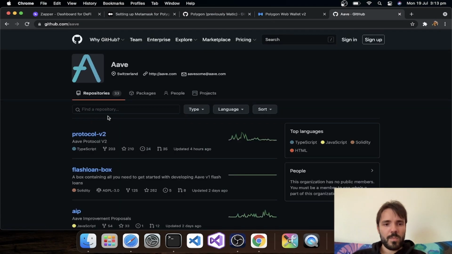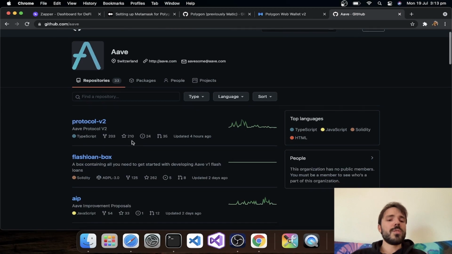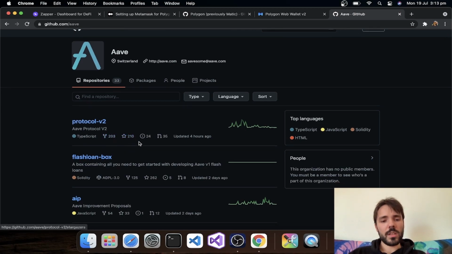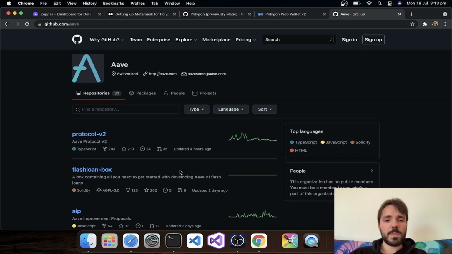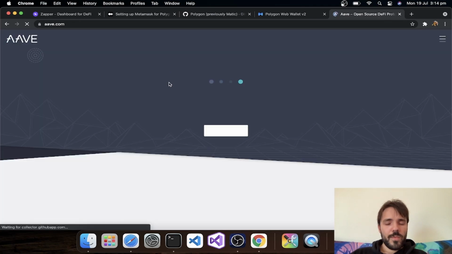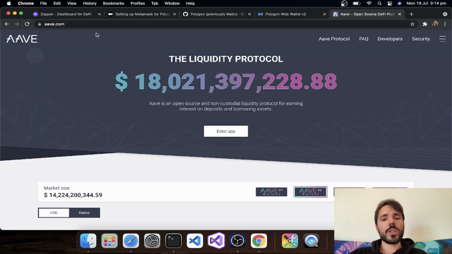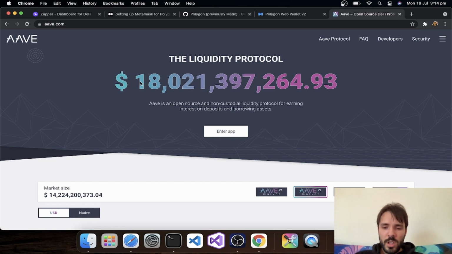And on GitHub, I can pretty much verify that this is legitimate because they have 33 repositories. Each of those repositories has 200 plus forks and 200 plus stars. They have a ton of people here. There's no reviews, of course, but still all these forks and all these stars speak for themselves. So you just sort of know that this is a legitimate page, and you can feel pretty safe clicking that link. So Aave.com is their legitimate page. Of course, it'll help to just bookmark it.